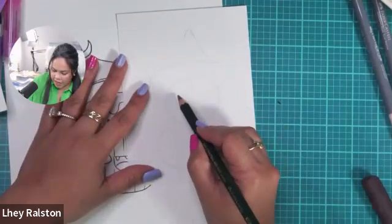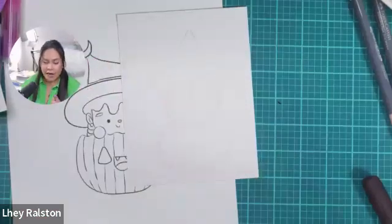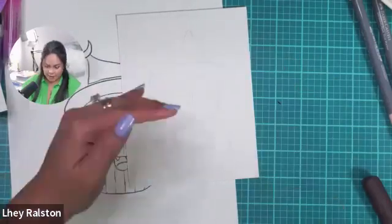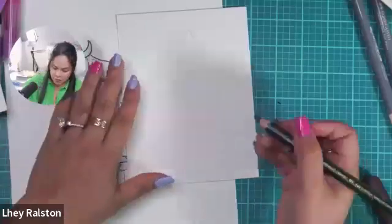All right, so this part right here, this is the forehead and this is the head, right? Because if I didn't know this, I would put my eyes on top like this, but that's not it. This is just the upper part of that half of the circle is where the forehead is and your head of your character. So we want to start with the hair.